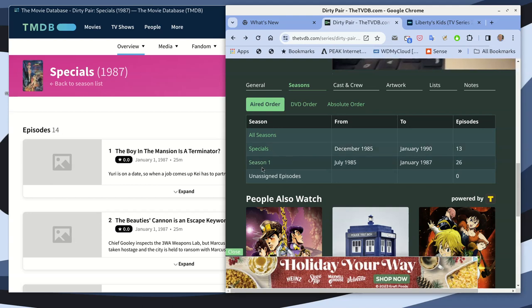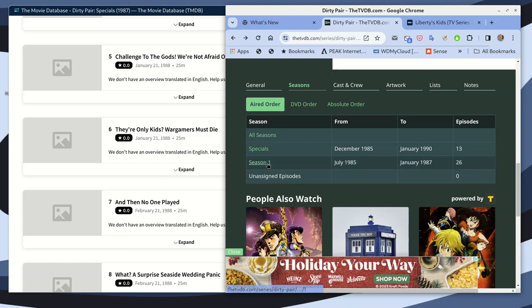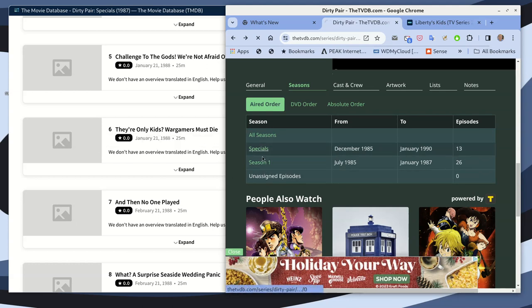And as long as it matches, you can name to the listing you have and point Plex in the right direction. By default, I point Plex for episode ordering to the TVDB because that's all I'm using. I'm never using movie database unless I'm naming movies. TV shows always get named from here for me. And the big reason is there's no DVD alternate order at TMDB, and there is at TVDB plus the absolute order. So you can drive yourself nuts trying to force this show in under the movie database naming structure, but what if you can't find all the specials?